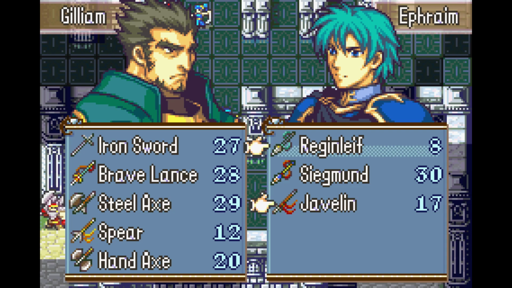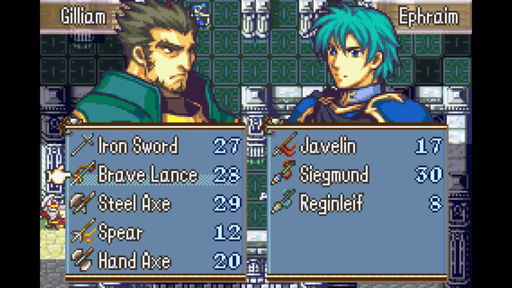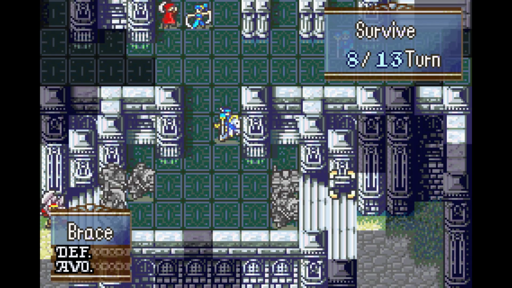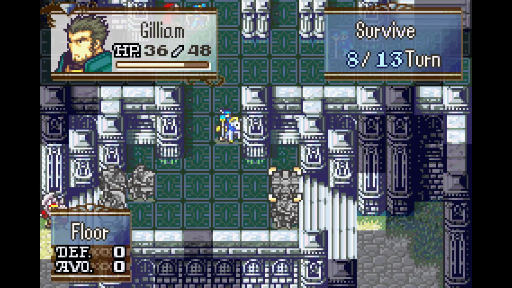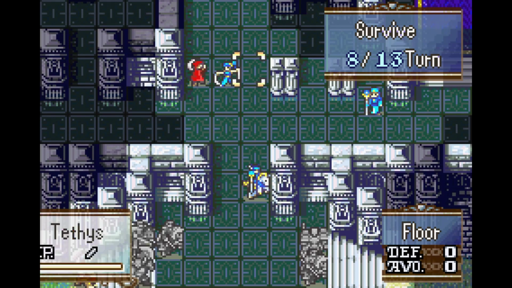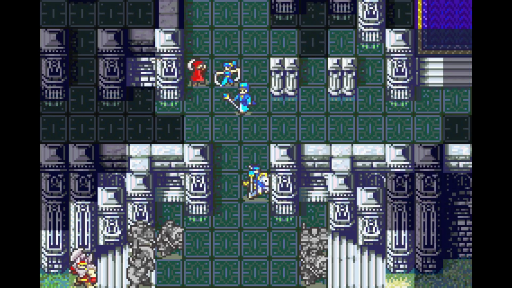I think we'll give him his Javelin, and I'm going to give Gilliam the Brave Lance to use, just in case more Swordmasters show up, which they're most likely going to. Ross is a little on the hurt side. Why don't we get him topped off here?